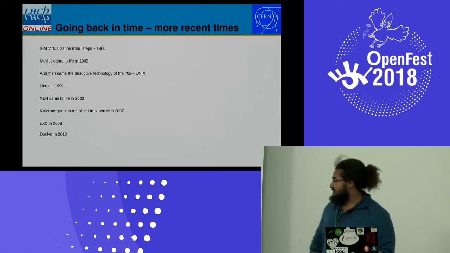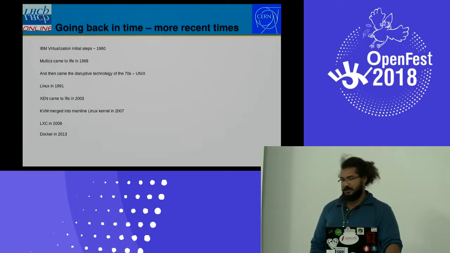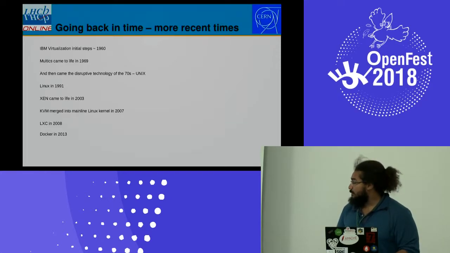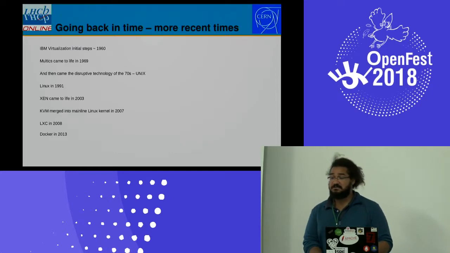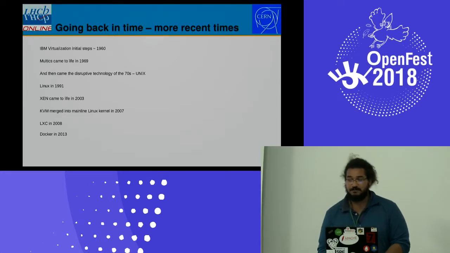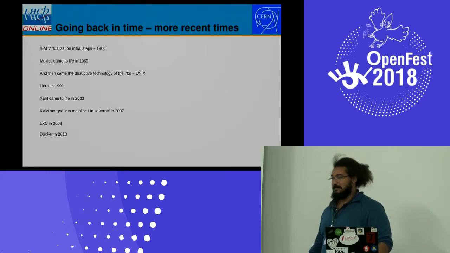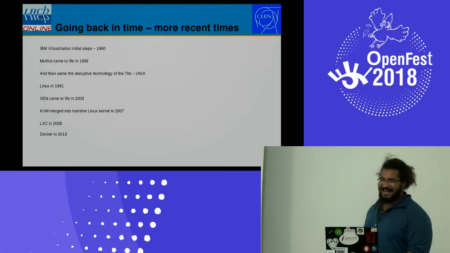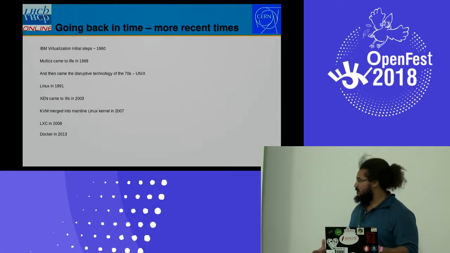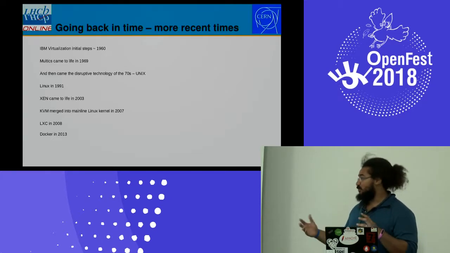So you have now things like LXC that came in 2008. And I would argue that 2008 computing was still not mature enough to adopt containers in the mainstream. While some big corporations might have used something like containers back then, how many people in 2008 knew about Linux containers? How many people in 2010 knew about Linux containers? Okay, 2 people. And in 2012? Okay, it's growing. 2015? Okay, and now the entire room, except you, knows about containers. So back at the time, how many companies had huge services to deliver in 2008? Well, you would say a few, but really the most modern boom happened now.